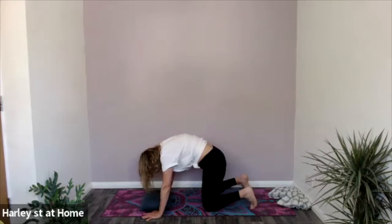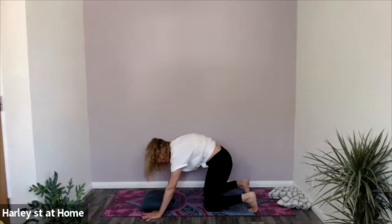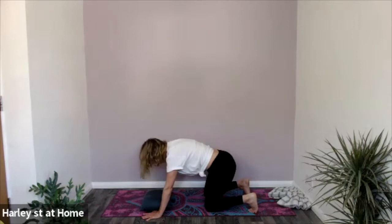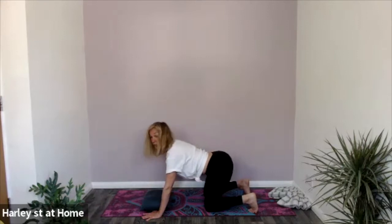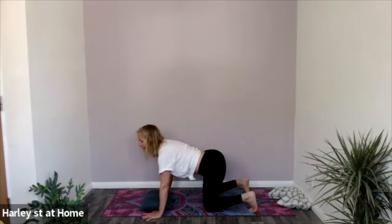And if you come up into your cat, next time, could you tuck your toes and press into your toes so you get even more of an arch? You might be able to get a little bit more of a shape as you do that. And then you can stay with the toes tucked. Press into the toes, lift the bottom, shine your chest forward if you're doing that, or you've come back to your long back. Yeah, good, and then release there.